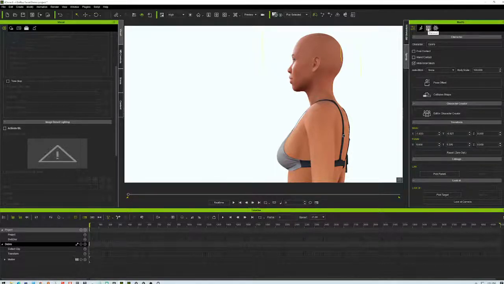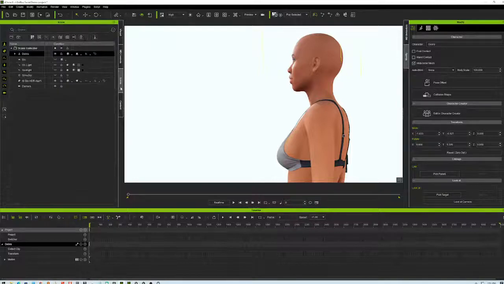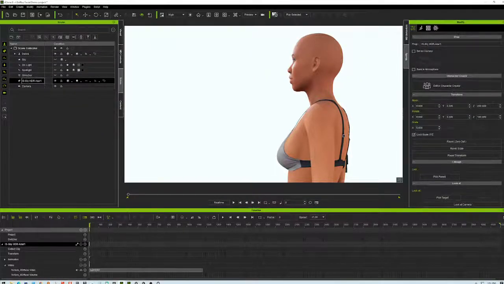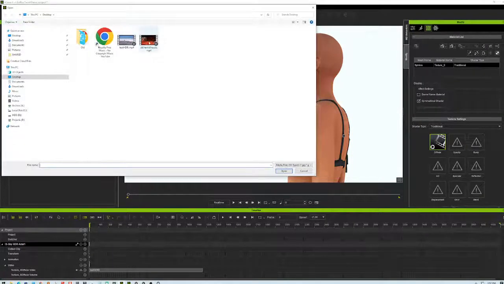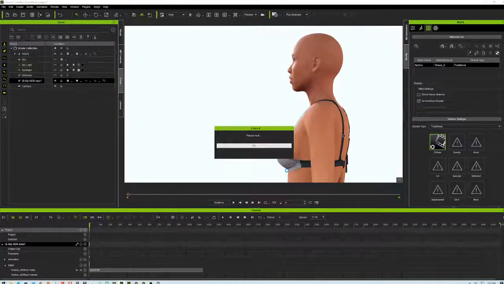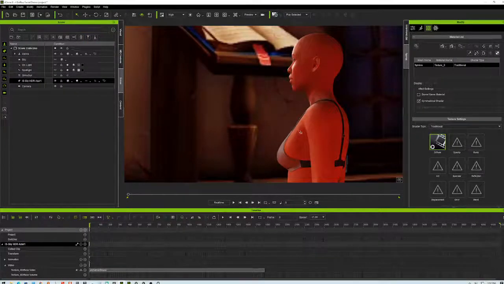So let's see here, material. Scene content. There is the HDRI. We'll look at the diffuse channel for that, and we'll use this video. Wow, that's huge.